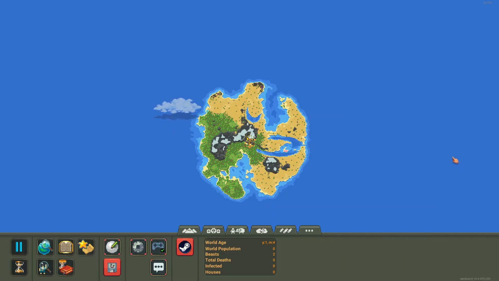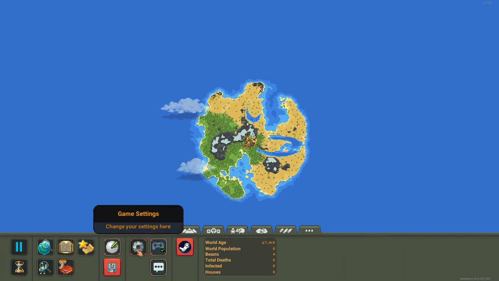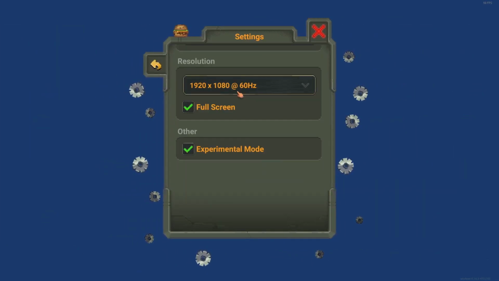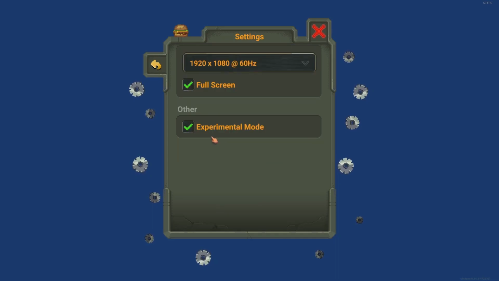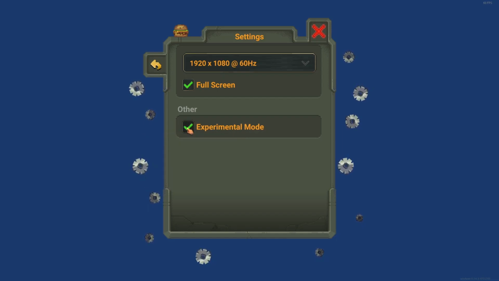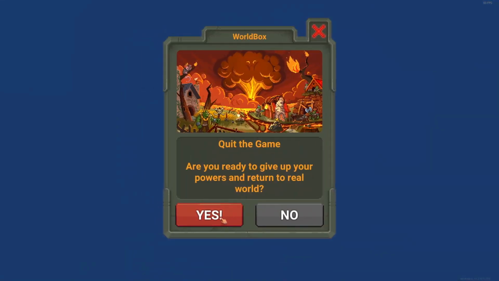Okay, now that Worldbox has loaded and we're in the game, we can find the settings button in the bottom left corner of your screen right here, and it's going to be called game settings. We click on that, and then once we're in this window, we'll see another settings button called change settings. Click on that and you will be transferred here. Once you do that, you scroll all the way down and then you'll see the experimental mode option. So let us make sure that the experimental mode is enabled so that all our mods will work fine. Now that we have that enabled, we can close our Worldbox game.